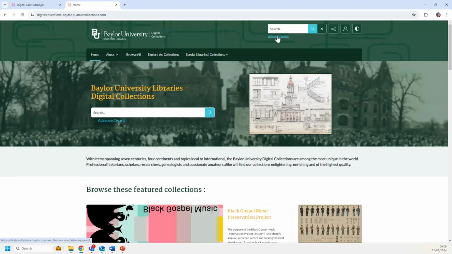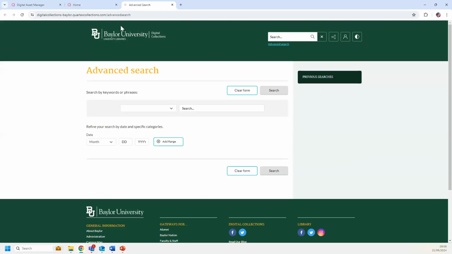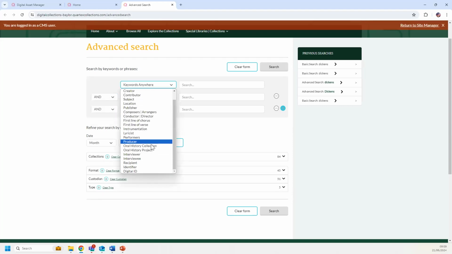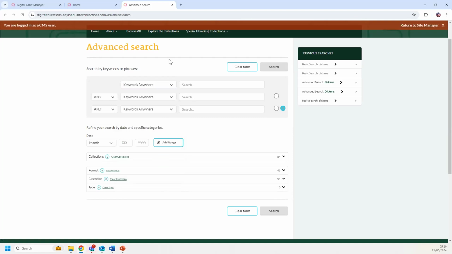And you'll see as well, as part of this, they both have advanced search links. And if we go through that, it takes us to a classic advanced search form with our Boolean operators. You can choose where you want to search your keywords, if this is within metadata that Baylor set up or anywhere, which includes full text. And they've got some dynamic metadata fields from controlled vocabularies.